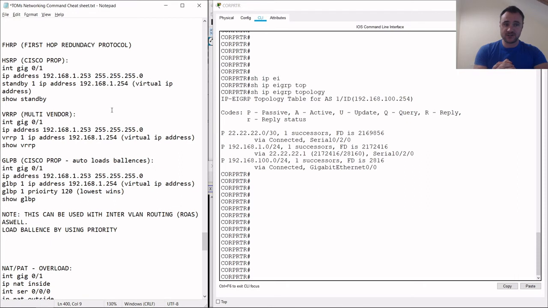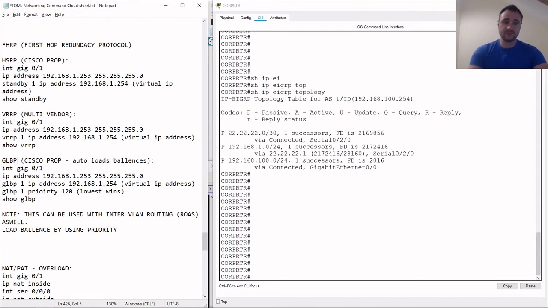And just like with any routing protocol, there's multiple different versions. For first hop redundancy protocol, we've got HSRP, which is hot standby routing protocol, VRRP, and GLBP, which is gateway load balancing protocol. Just for your own awareness, HSRP is Cisco proprietary.